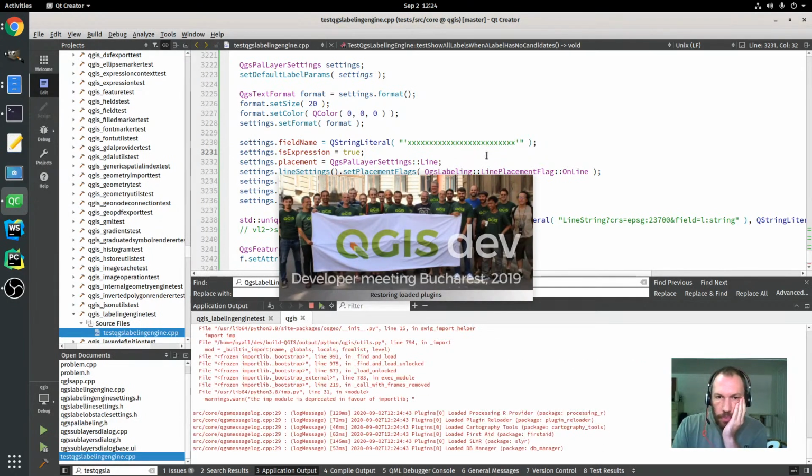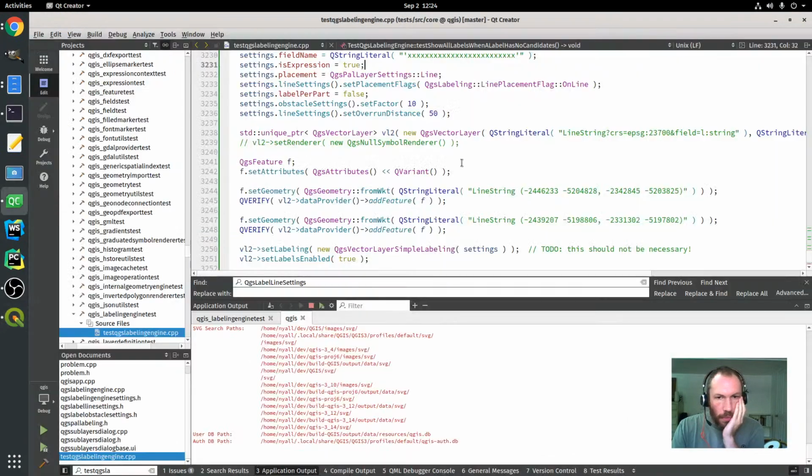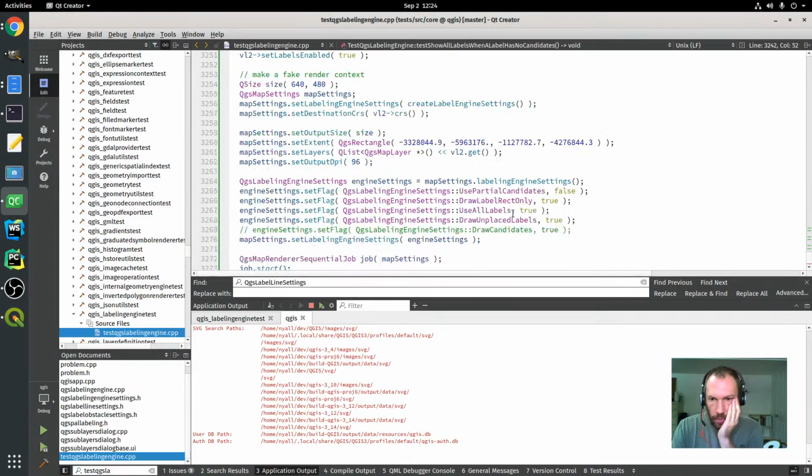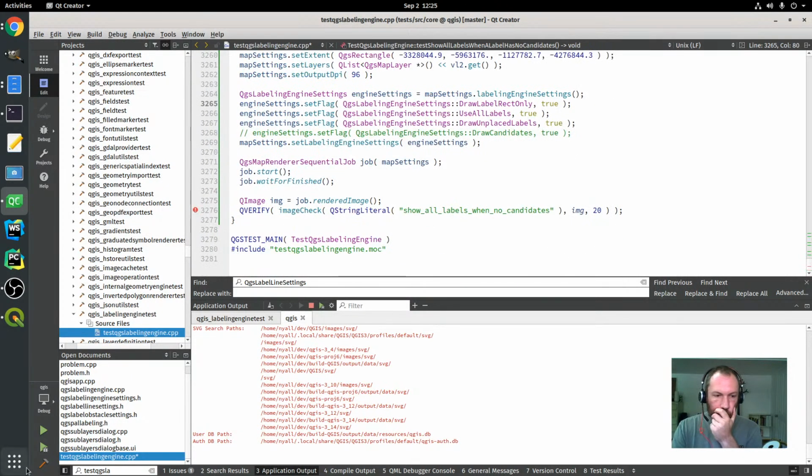So there's something else I haven't set up correctly in this test that means we're not reproducing the same circumstances exactly. What else might I be missing? Might be this thing. Use all to replace.